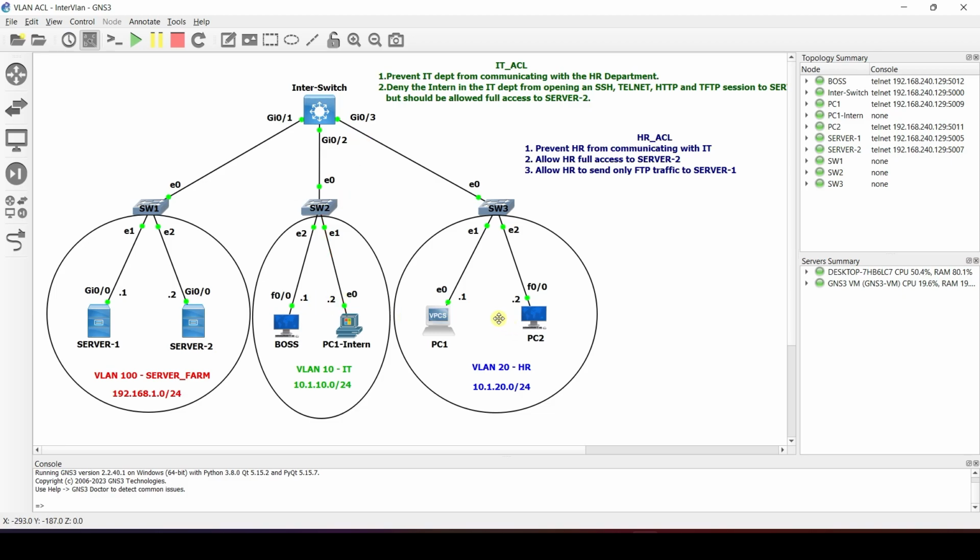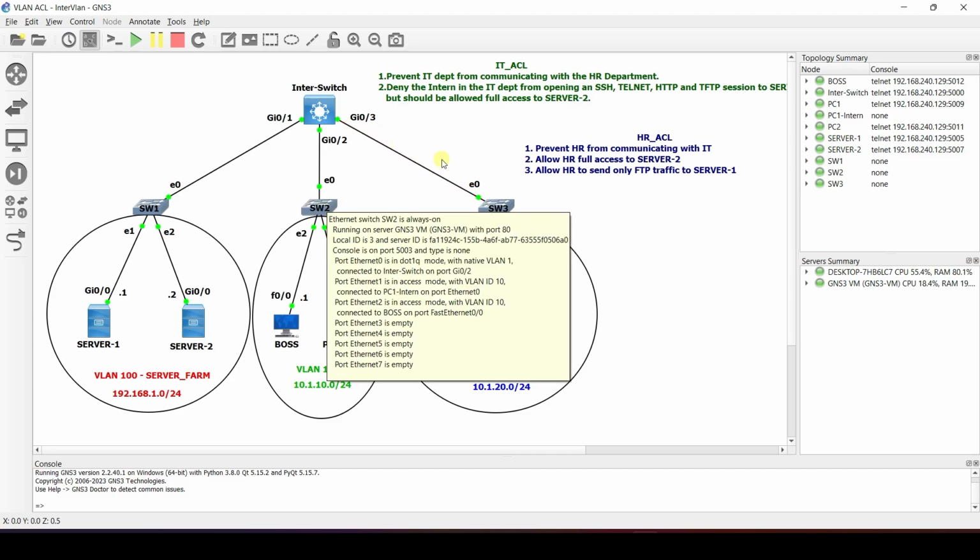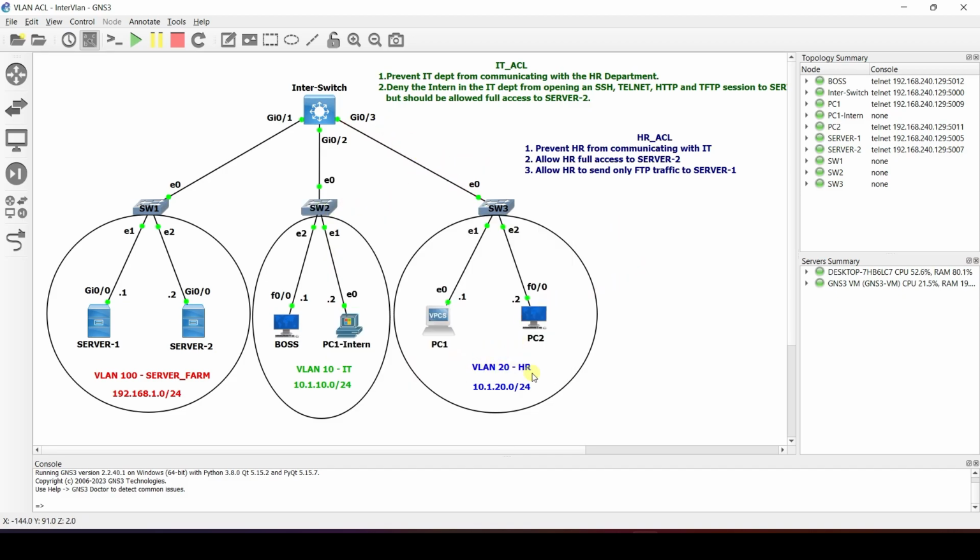Now you should know that this particular ACL was configured for VLAN 10, for devices in VLAN 10 and not for devices in VLAN 20.